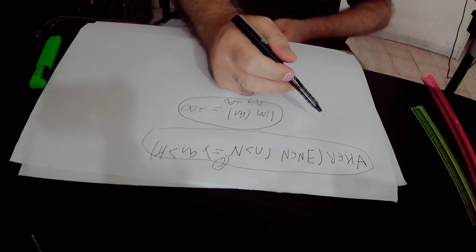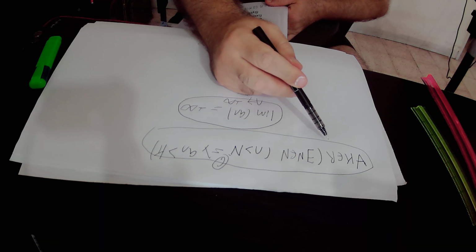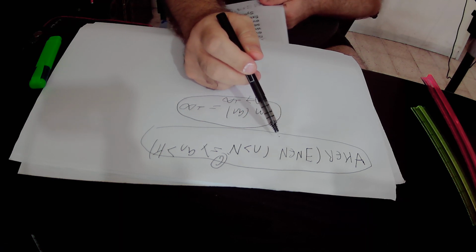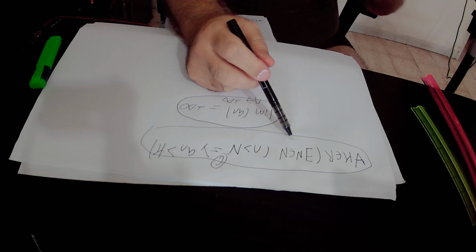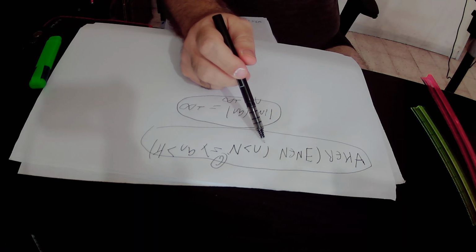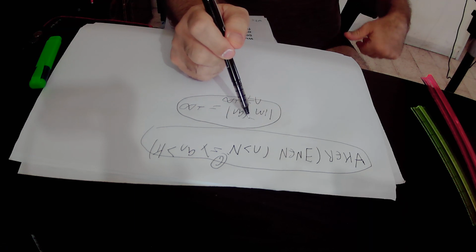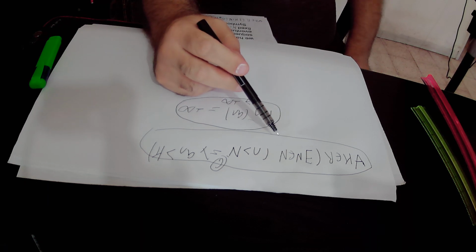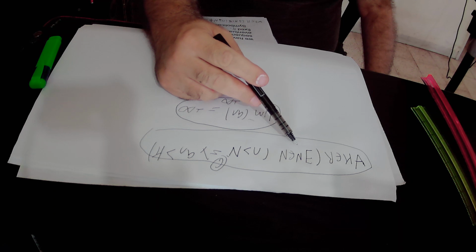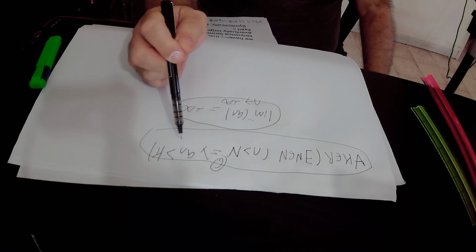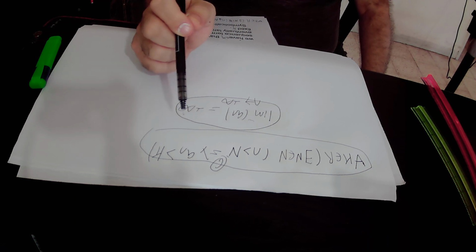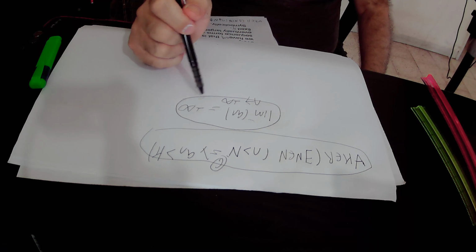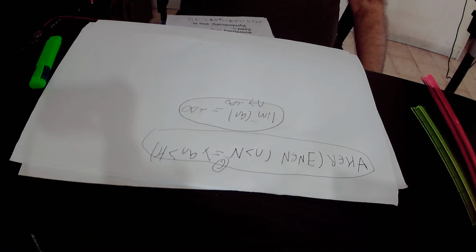Repeat again. For any k as large as we want, k belongs to the real numbers, we can find capital N that belongs to the natural numbers, and from that index, that is capital N onwards, all the terms of sequence an will be greater than k. Only if this condition holds, then the limit of sequence an when n tends to infinity will be equal to plus infinity. Okay?